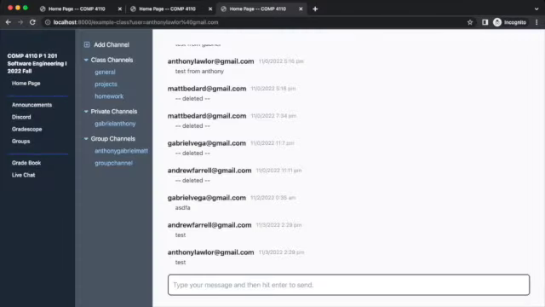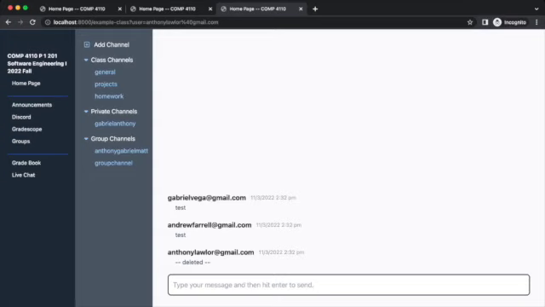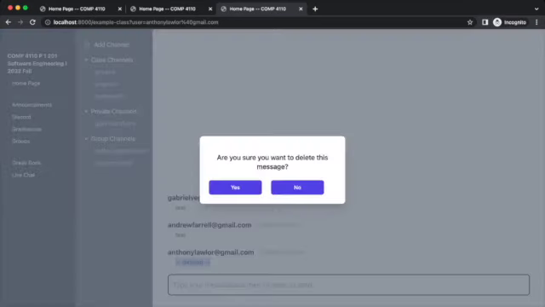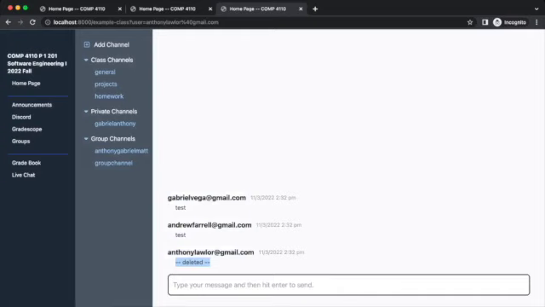and go back in, you can see my message has been marked as deleted in the system, and my message has transformed into deleted. But if I go to click on another message, perhaps this one by Andrew that also says test, nothing happens when I click on it because I don't have administrative privileges to delete other users' messages.